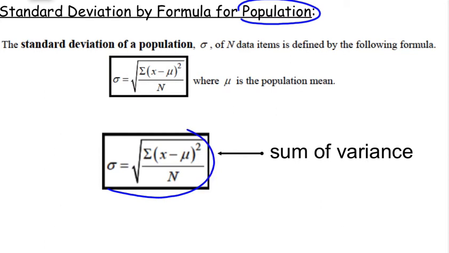So go ahead and write down this formula. Notation's a little bit different. And then remember you don't divide by n minus 1, you divide by N. And that numerator is the sum of the variance.